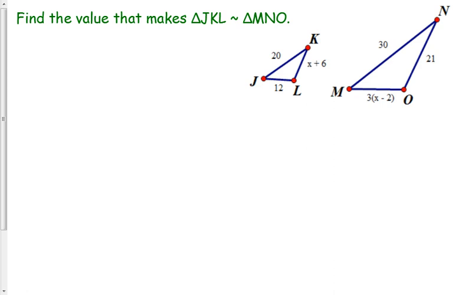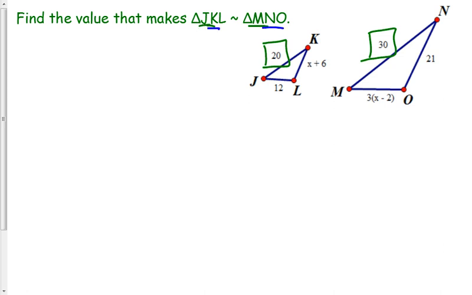Find a value that makes these two similar. Now, there are a couple different ways you can do this. You can make it easy on yourself, or you can make it difficult on yourself. What I tend to do in doing these is go through and identify the matching pairs. So we know that JK and MN are matching. Right there, I know I have a pair where there are both numbers. I'm going to use that pair.